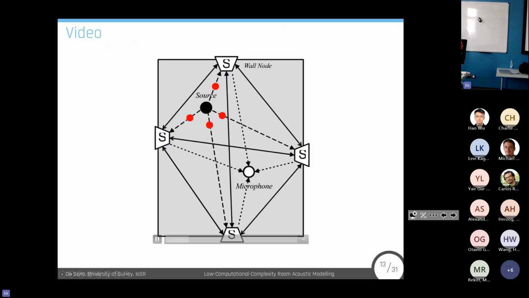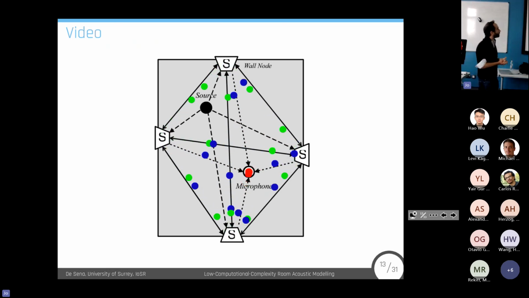So just to give you an idea of how these things work, this is a video showing, imagine that you have a sound source, then you play back an impulse. This impulse is fed into all of these delay lines. And these impulses travel at the speed of sound within these delay lines. Then what happens is that when they hit one of the nodes, for instance, let's look at this top one here, that impulse gets replicated and goes into all other delay line directions. That includes going to the other walls, as well as going to this red dot here, towards the microphone position. And then this operation continues, which gives rise to an exponentially increasing number of echoes, which you can say is perhaps a positive property.